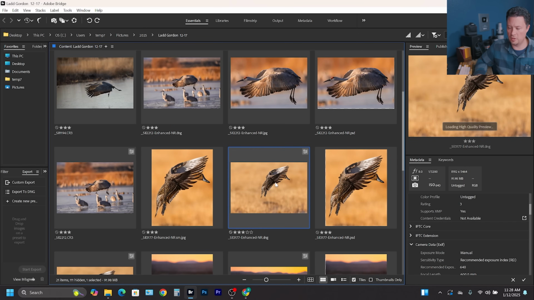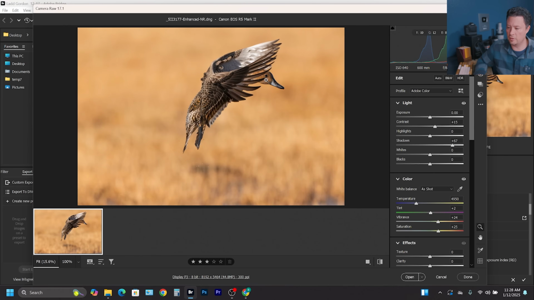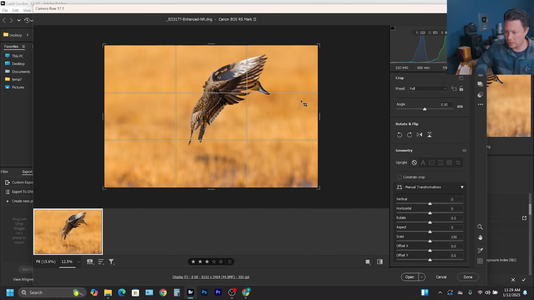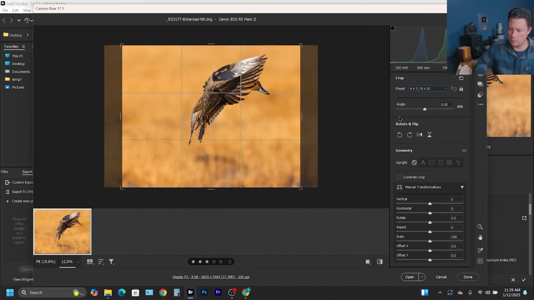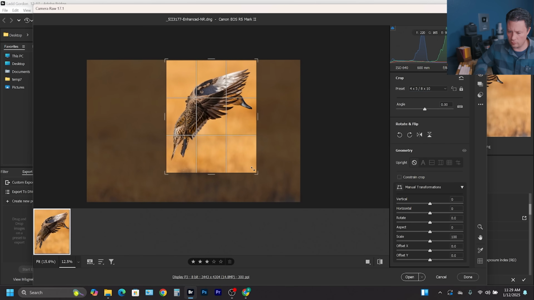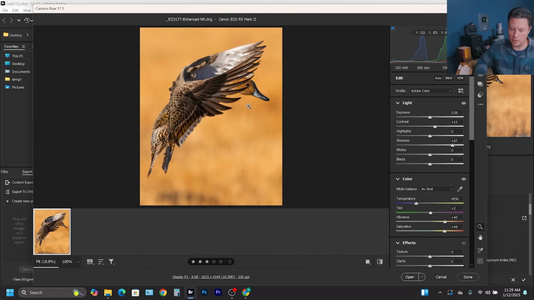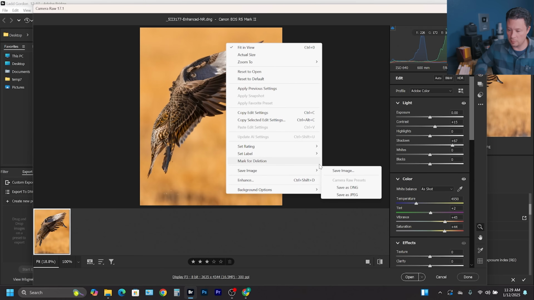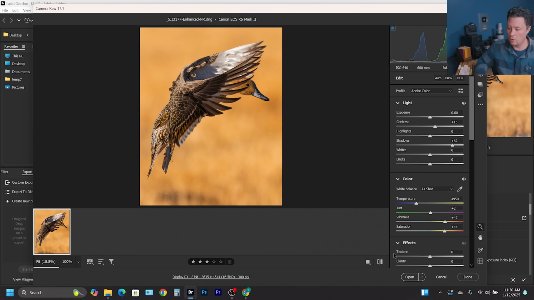Let's take one more look at another slightly different workflow. Let's say I'm doing some things to this and I'm getting it where I want, and I've done everything. Let's say I want to crop it. I want to do 4 by 5. So I've done everything I want to in here, and I don't want to go to Photoshop. If I'm happy with the image and I don't think I need to go into Photoshop or do anything else, I can just come in here and go to Save Image, and I can do Save as JPEG from here, or I can just hit Done.